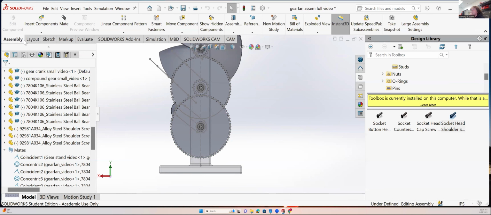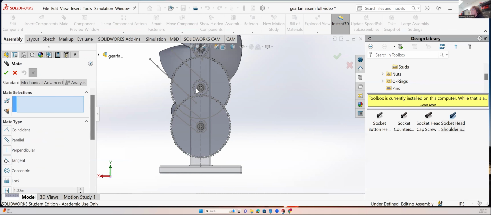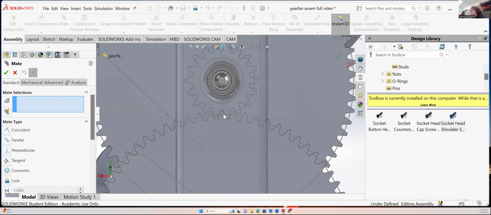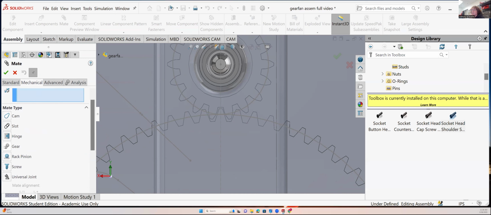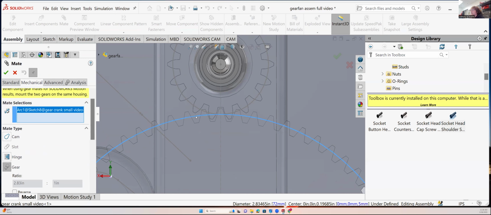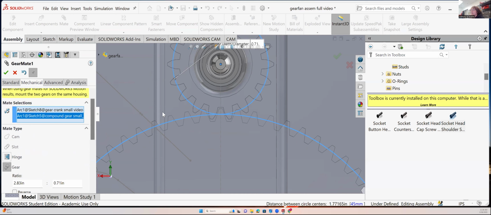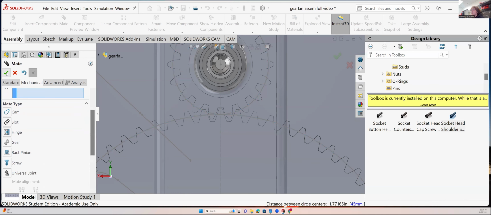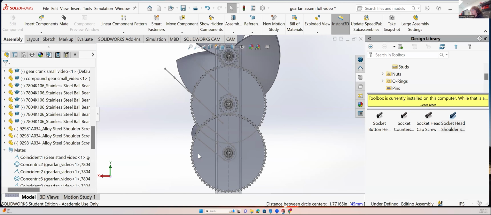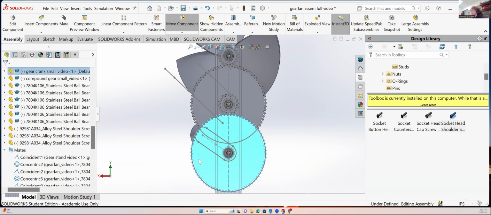Now what we can do is we can do our gear mate. So we're going to go mate. It's helpful to have the gears sort of meshed in the proper position so that it all looks right. But we're going to go over here to mechanical mates and we're going to go down to gear and we're going to do that one and that one together. Okay. And it should get the ratio. Let's double check. So we're going to click check on that one. And let's just check by rotating. Oh, yep, that looks pretty perfect. Okay, so those are meshed together.